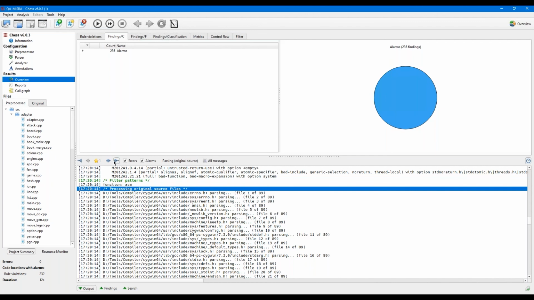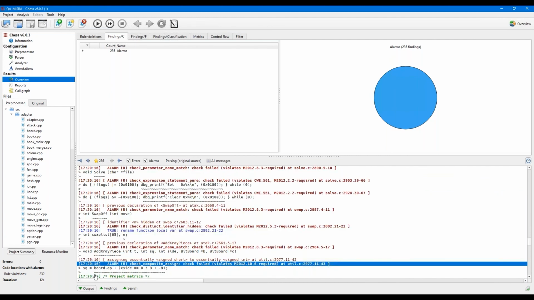We also have the possibility to do a step-by-step from error to error, for example, or from alarm to alarm, or to the last alarm. That's what I want to use here. You get the presentation of the check that is failing, the so-called alarm. We have the original source file location this alarm is related to, and we also have the section in the source file that is the trigger for this alarm highlighted.